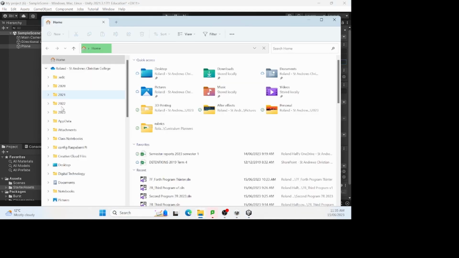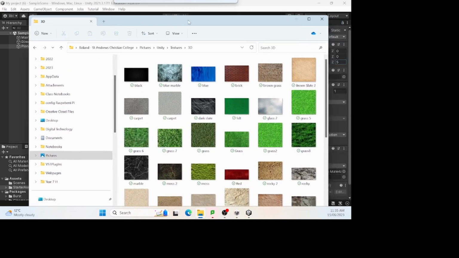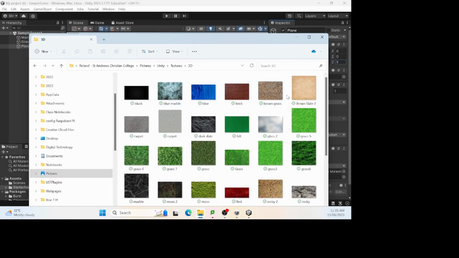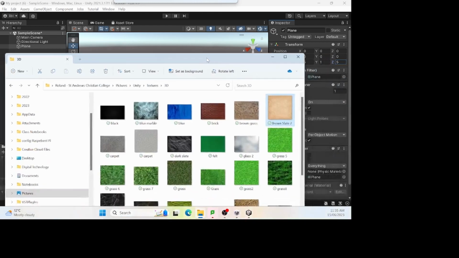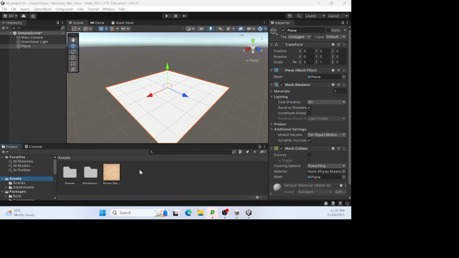Collect textures. I've got some textures here. Textures are just pictures, so I'm going to grab that one there and drag it into the assets. So I'm going to drag this texture into this asset here. You can drag multiple all at once if you like. Doing it into the assets is really important. If you put it into a folder straight away, it may not connect up with this asset. First thing I would do is drag this asset onto this plane, and now we've got it there.